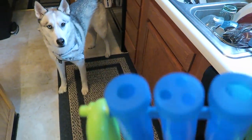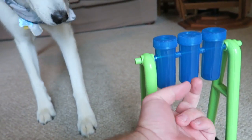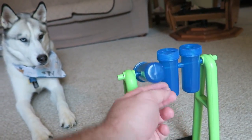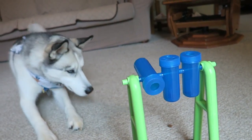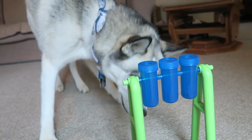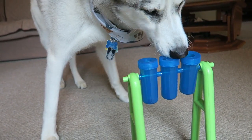I think Thor's ready — you want to try this one out? Come on. You love these games, don't you? All right, Thor, sit. Good boy. Go get it! See, these go like this — go. You want to flip them that way. I'll put this one back in. Come on Thor, use your paw. You can do it — yeah, you saw how it works. Good job!